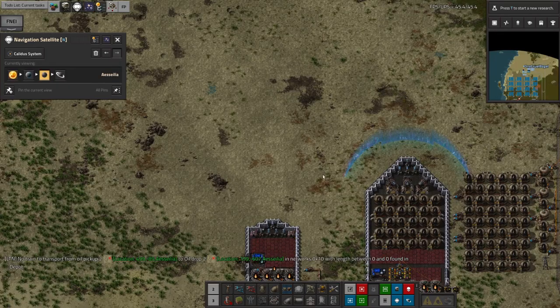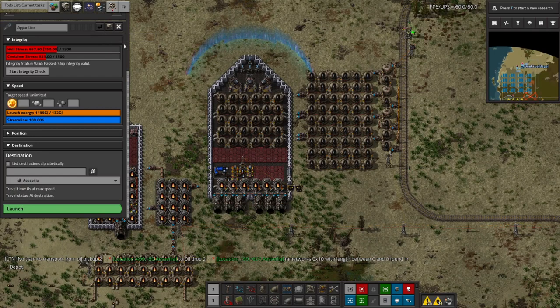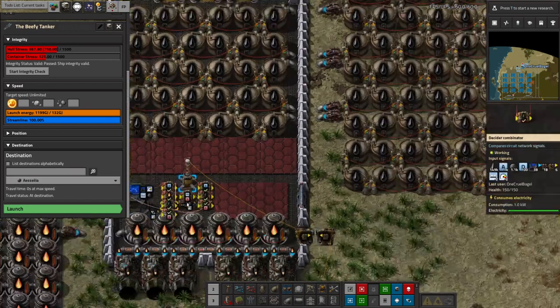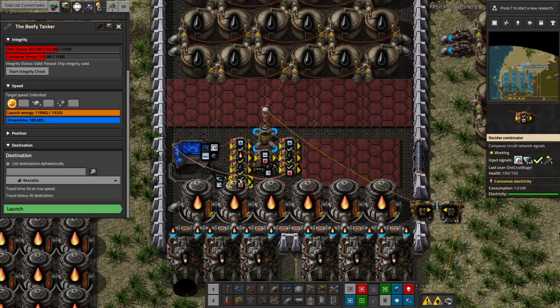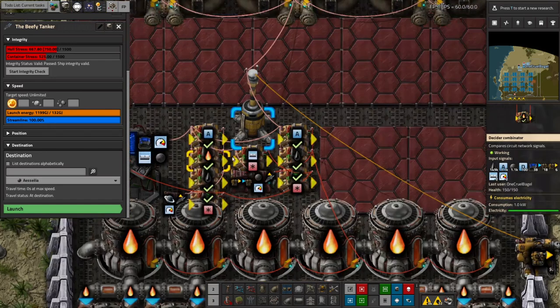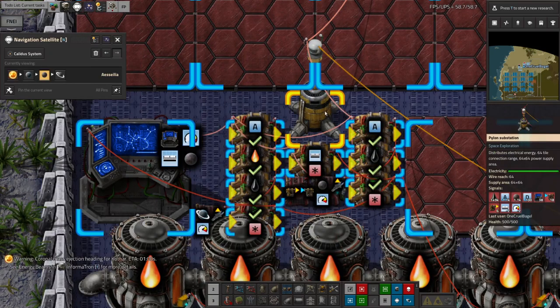So let's go down here. You are now the Beefy Tanker. And the Beefy Tanker is, ooh, full. Excellent. These tanks are about half full, so that's going quite well. Why are you still there, Beefy Tanker? Input signal one tick. Okay, so you've got an output signal there from that one. Why do you say? What are you saying? You're saying at least 500,000 rocket fuel.